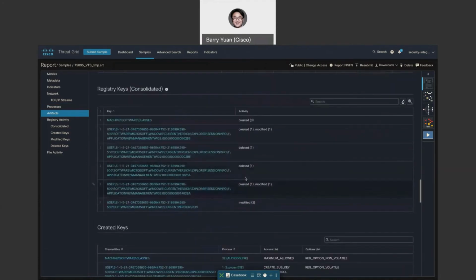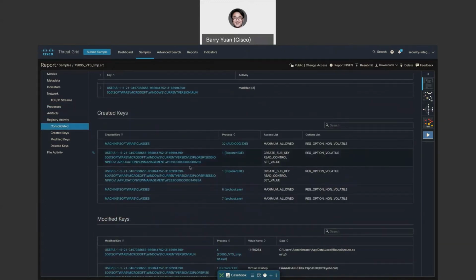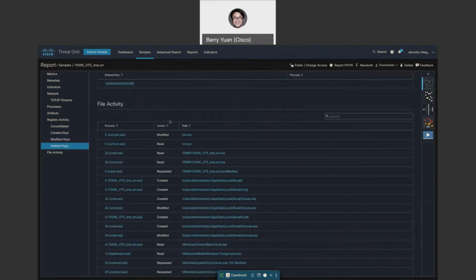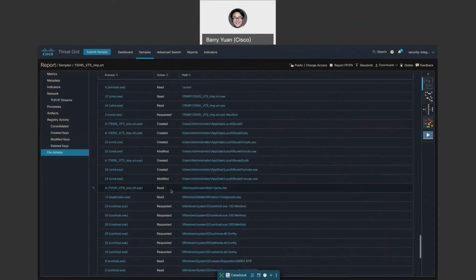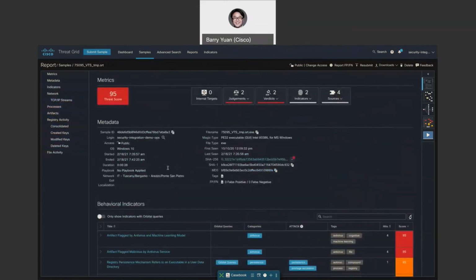information. And we can also see all the registry keys that this malware had tried to touch. And as you can see, it's accessing the Run key. So it tried to modify it and probably tried to inject itself there, which is definitely malicious. And we can also look at the keys that are created, modified, and deleted, and all that. And we can see all the file activity, right? So what file it read, modified, and created. This is a really good overview of all the things that are related to this file.